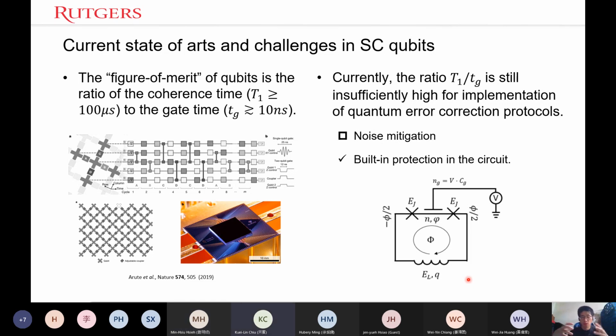Because a qubit system is actually like a computer. We have RAM and we have memories. We have logic, and you want good communication between these two in terms of bandwidth, in terms of clock speed, and stuff like that.